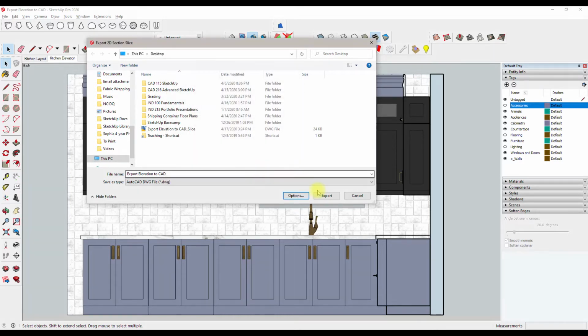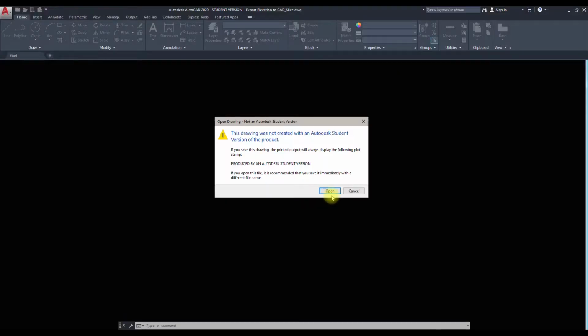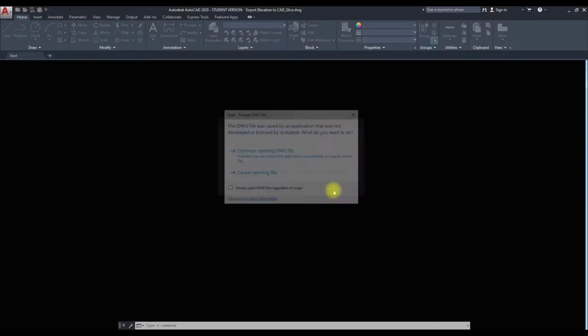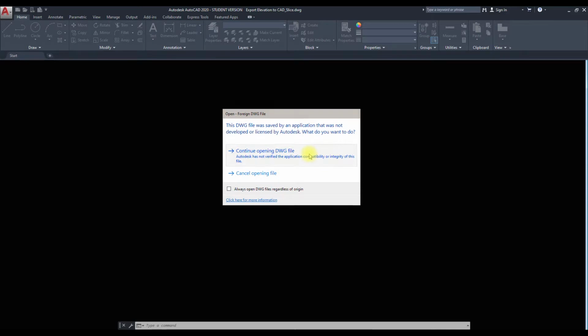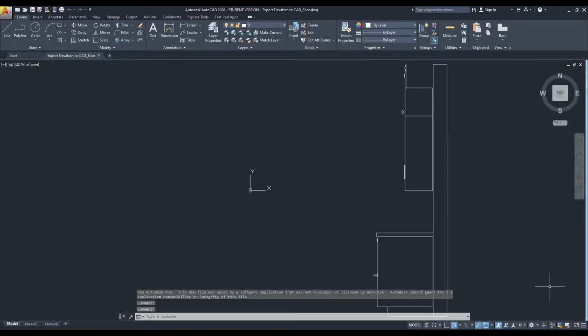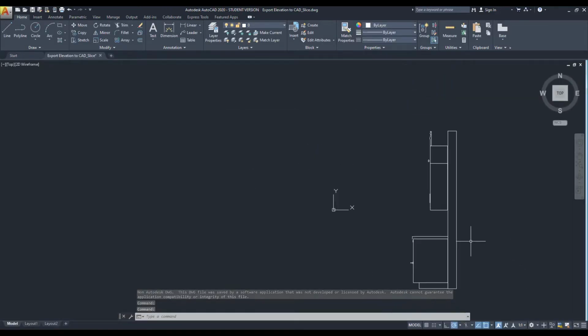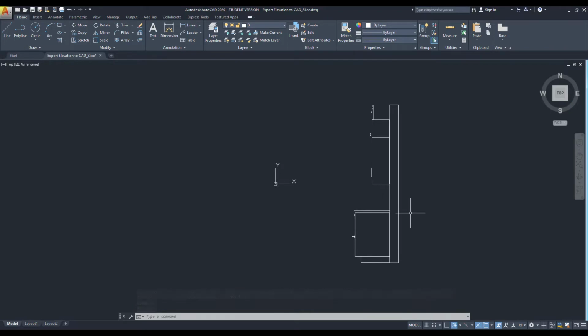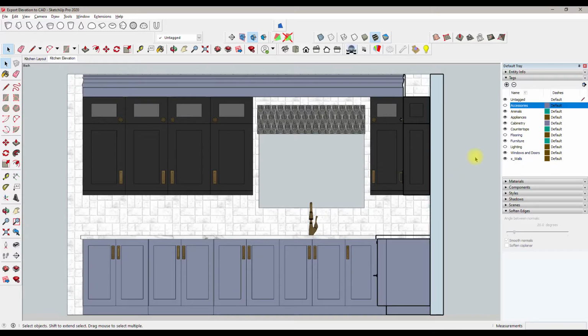Then click Export. Let me show you what the CAD file looks like for the section slice. Now you can see what I mean by it exports the objects that are being sliced through. This is nice for a detailed drawing when you want to show all the working parts. For instance, a wall slice where you are showing something like a ceiling height change, drywall, etc. Going back to SketchUp, let's export the model for the elevation view.